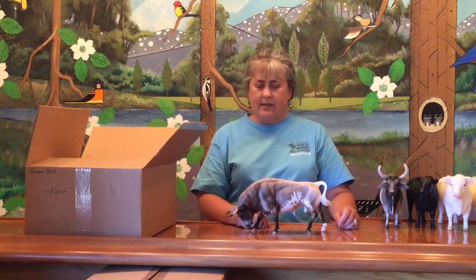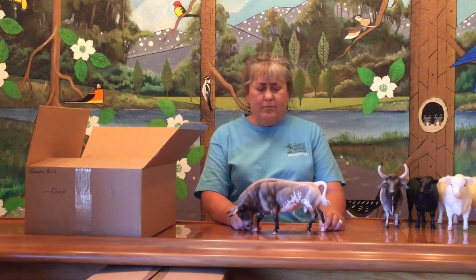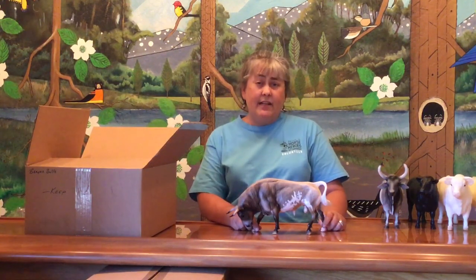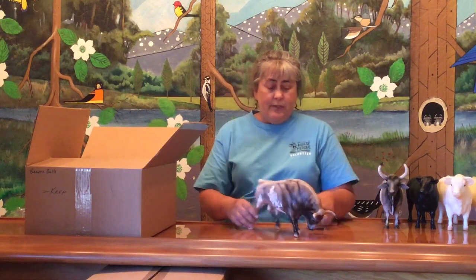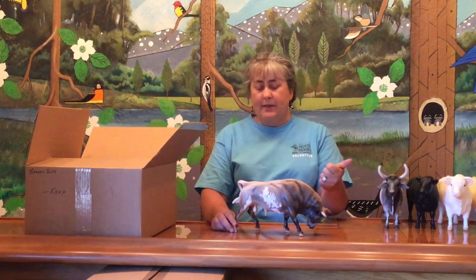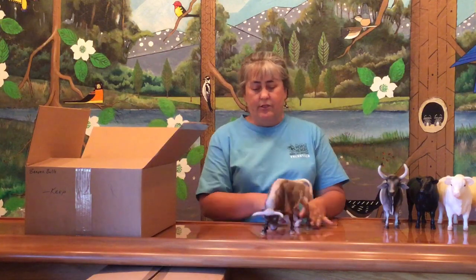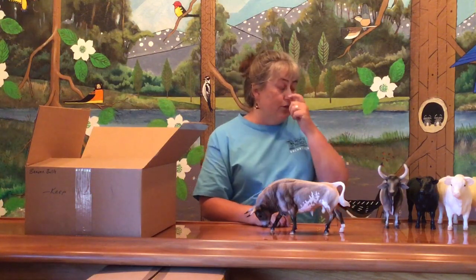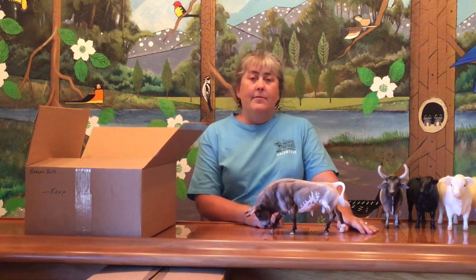He has a lot of different paint techniques going on — from the masking of the pinto pattern, to laying down the chalky base, then airbrushing brown over the top, and then little black splatters all over him. He is before the era of the VIN number and when they started marking them with Breyerfest on the belly. Usually animal models are made in lower quantities, so I'm going to guess between 500 and 700 of these were made. He's probably pretty popular because it's a popular mold and this paint job is just really stunning.